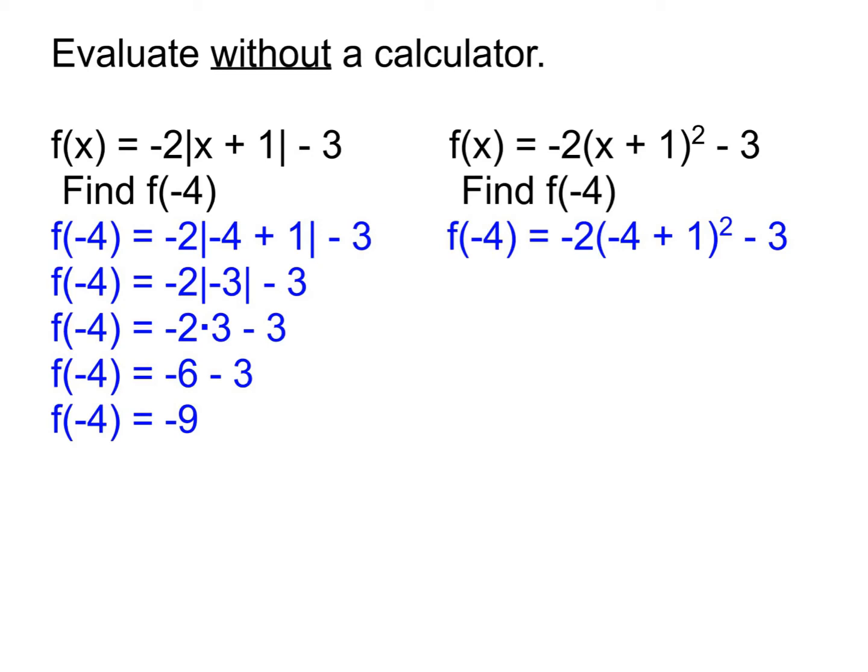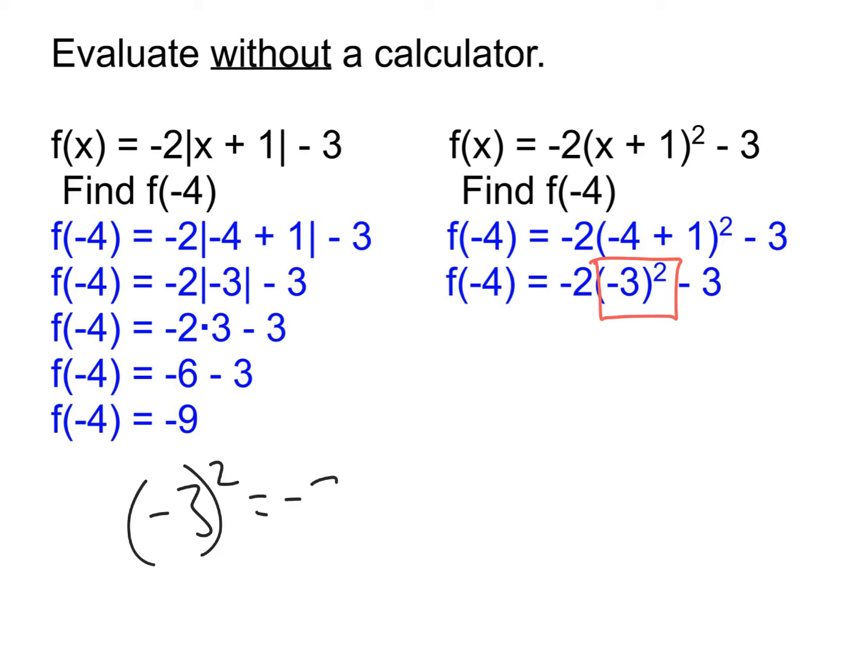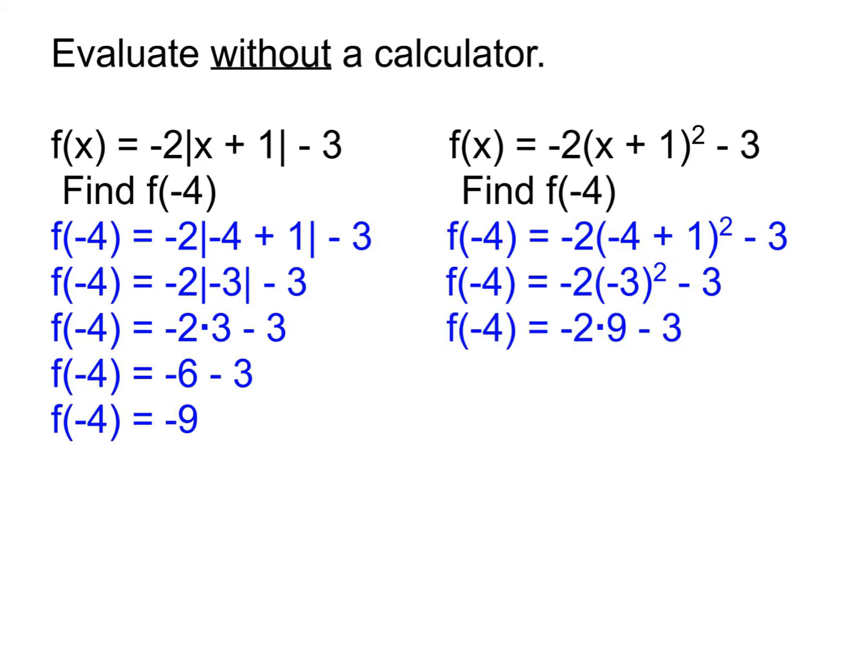All right, so the first thing I do is I do parentheses in the order of operations. That means figuring out whatever the inside of the parentheses equals. So negative 4 plus 1, well, once again, that gives us negative 3. Next up in the order of operations, now that I've done the parentheses, is exponents. So now I need to do the exponents. So that means I'm doing negative 3 squared. Now remember, negative 3 squared just means that I'm doing negative 3 times negative 3. What's a negative times a negative? A positive. And then 3 times 3 gives us 9. So that's a positive 9 when we do that then.